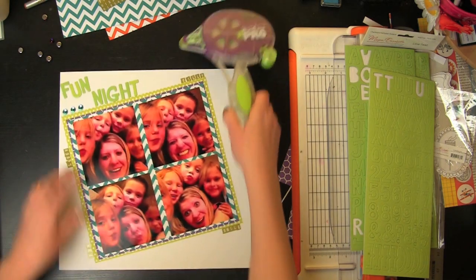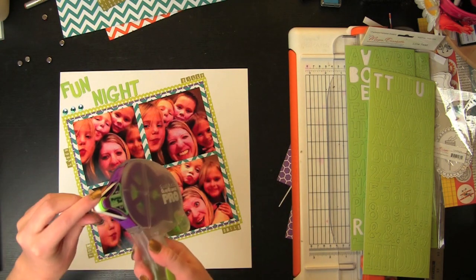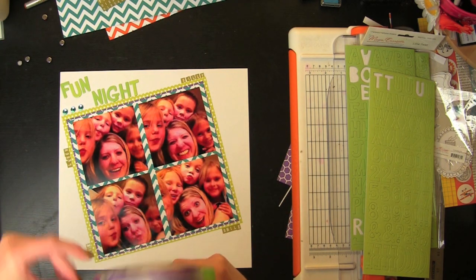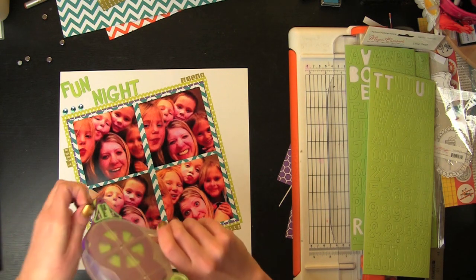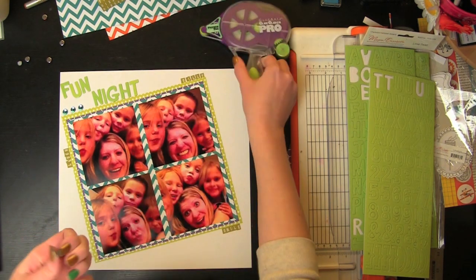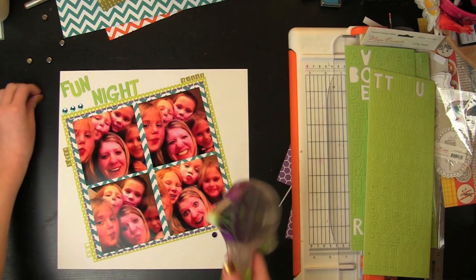And then let's do some purple ones down here. Purple is called Lush. This teal blue is called Chillax. Chillax. That's what I need to do today. Chillaxin'.